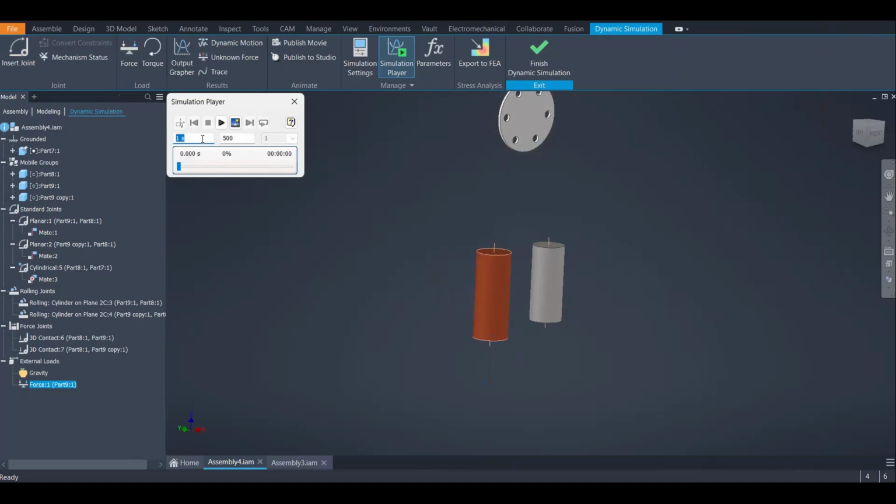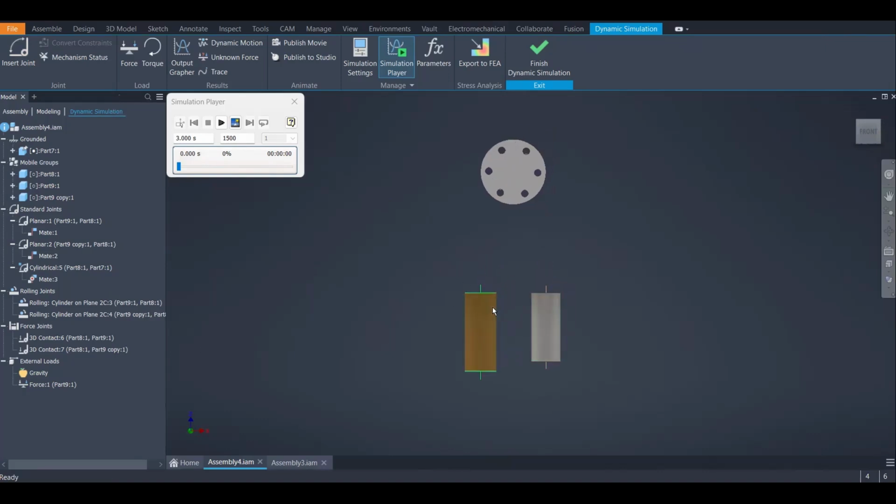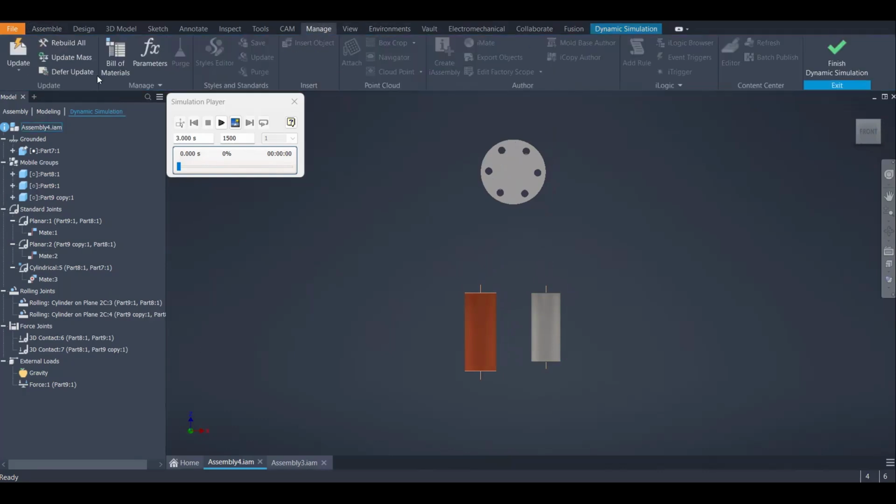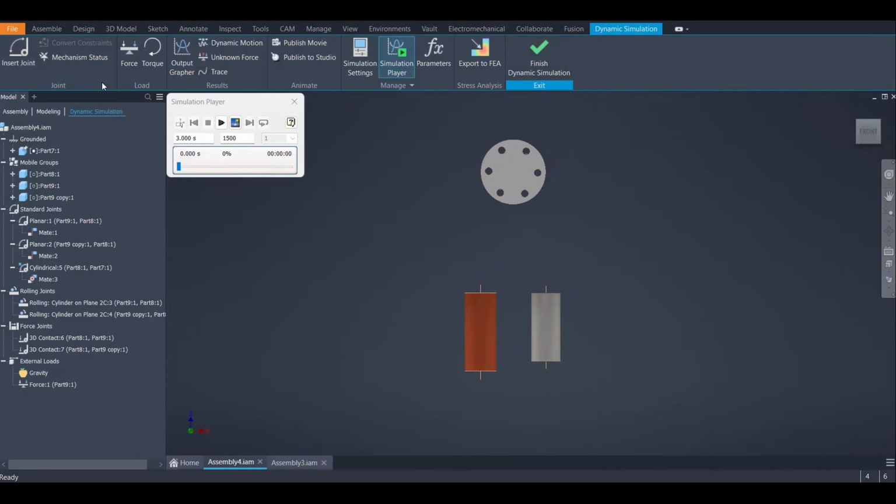Let's add here, I don't know, 3 seconds. It's going to be okay. They're starting from the same level. Just for the sake of making sure that everything is going to run okay, I will click here on rebuild all, jump again into the dynamic tab, and hit run.